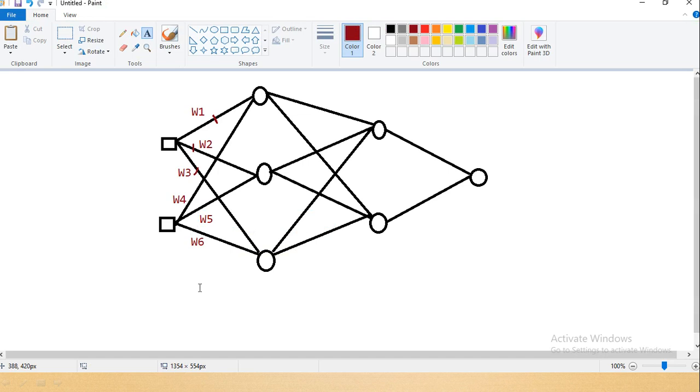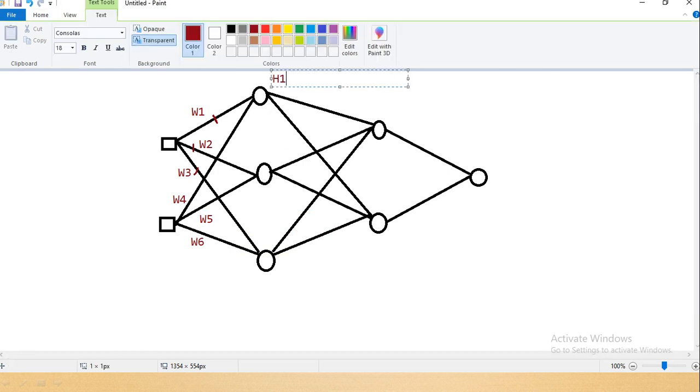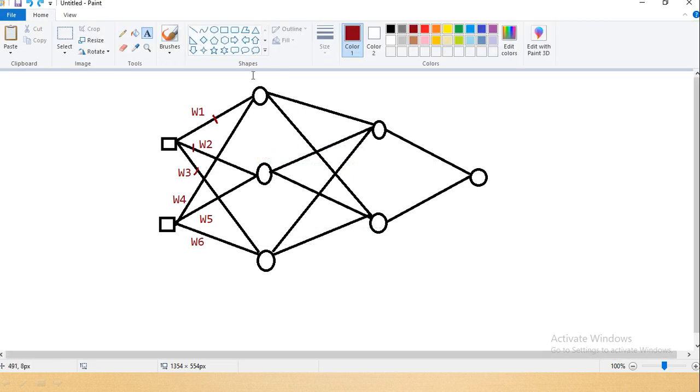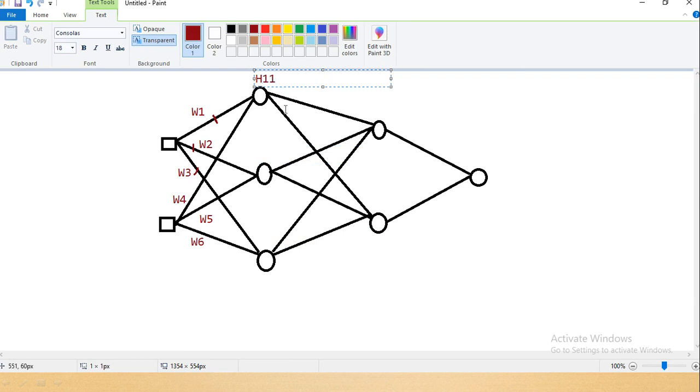तो मैंने पहले सबके weight consider किए. Now I just got first hidden layer, so you can just say that oh that's hidden layer 1. That's the hidden layer 2. Hidden layer मेरा 1 है, but उस न्यूरॉन के मैं नाम दे रहा हूँ. उस न्यूरॉन के मैंने नाम दिया h1, h2, h3. Okay, there is a single hidden layer. Otherwise, you can just say that oh, that is h11, okay, that is h12. What is h12? That is hidden layer 1, but the second neuron from the first hidden layer. That is h13. Okay, h13.